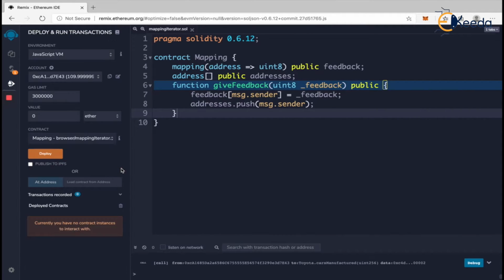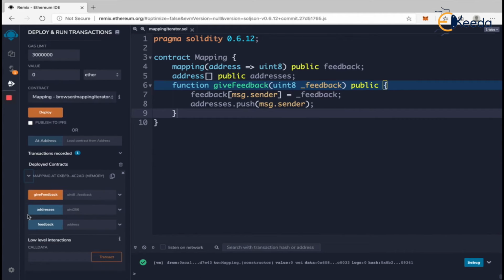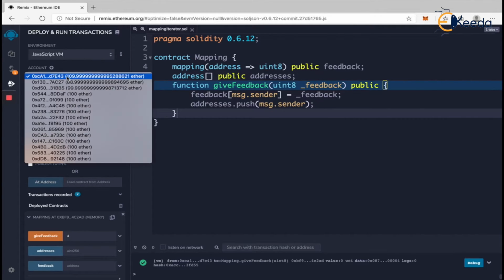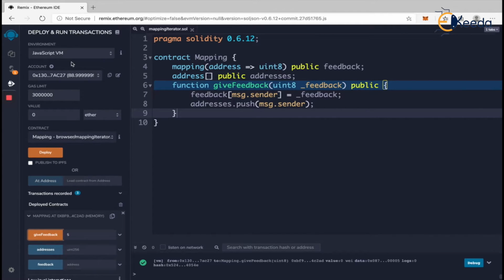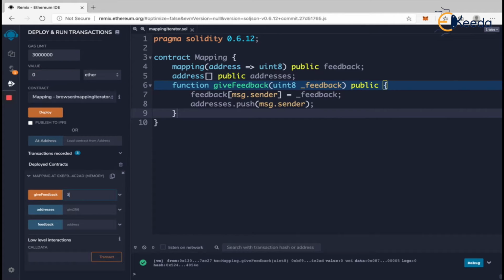Go and deploy this mapping. I want to give feedback, let's say 4, and the next person gives feedback, let's say 4.5. I'm not sure if that will be accepted. No, invalid number type. So 5. And another person comes in, gives, let's say 3.